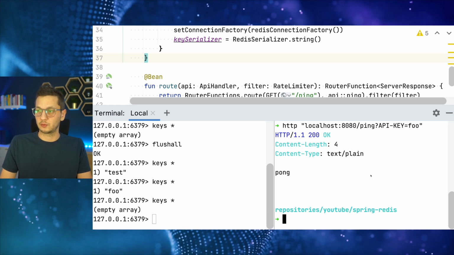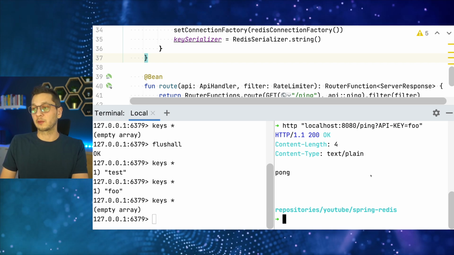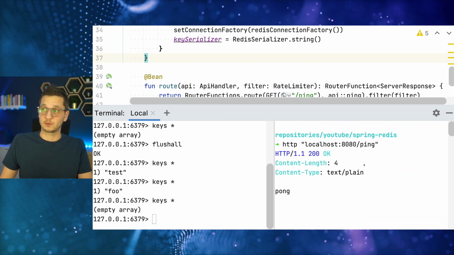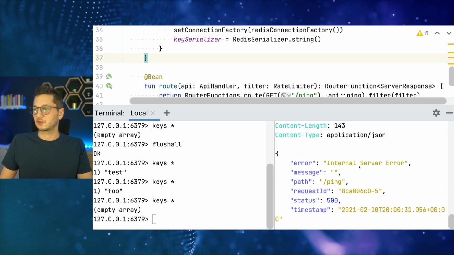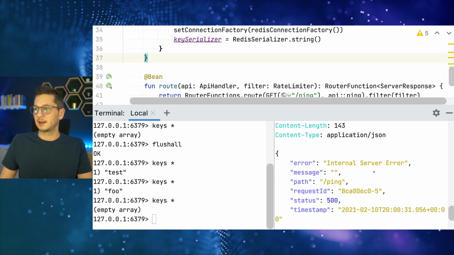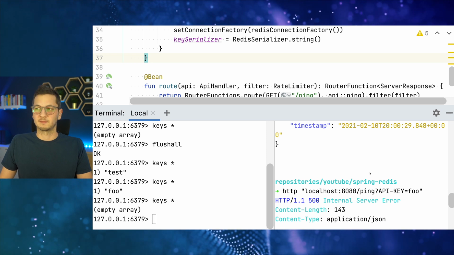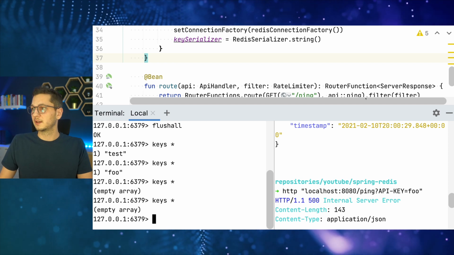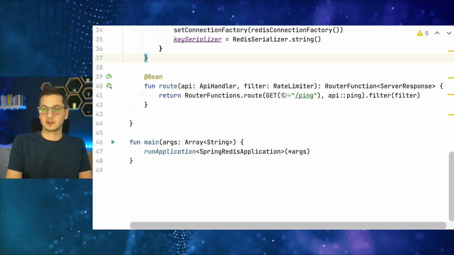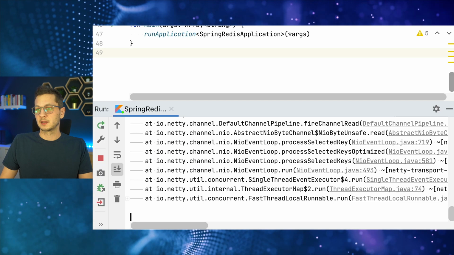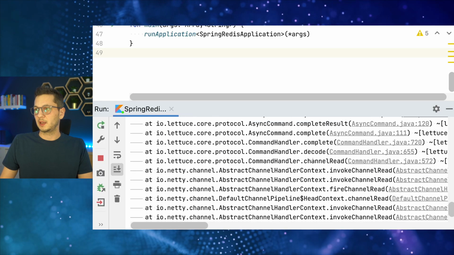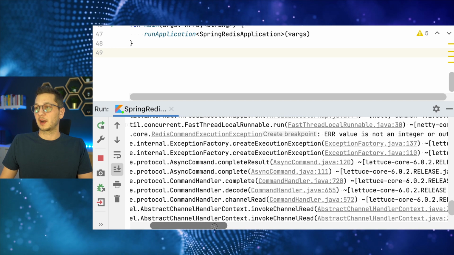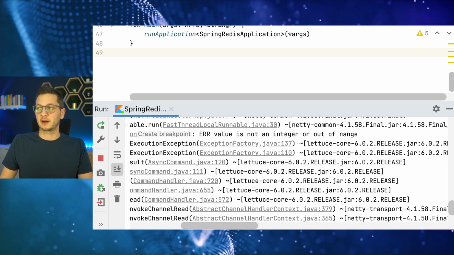So now let me try to call the endpoint more than 3 times. So that's 1, 2. Okay, and we're seeing something is wrong already. So let's check that. And that's an HTTP 500. That's not really expected. So let's quickly check here. There's nothing in. And now let's see what's going wrong. So we check the stack trace. Okay, it's got something to do with Redis.